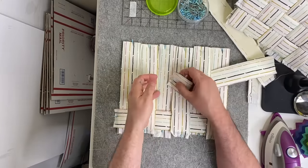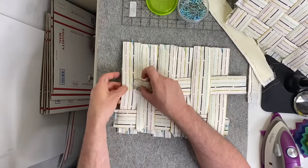This is just a standard basket weave. Over, under, over, under. You'll alternate moving up.